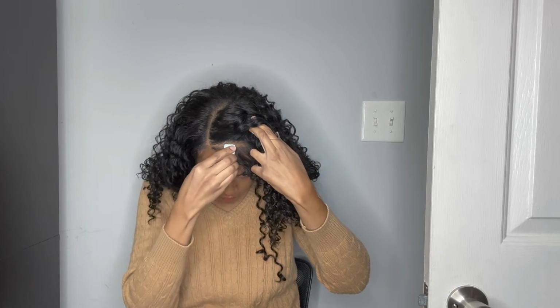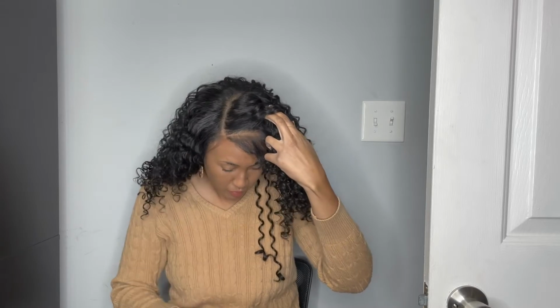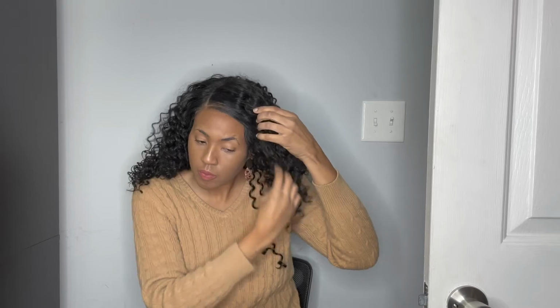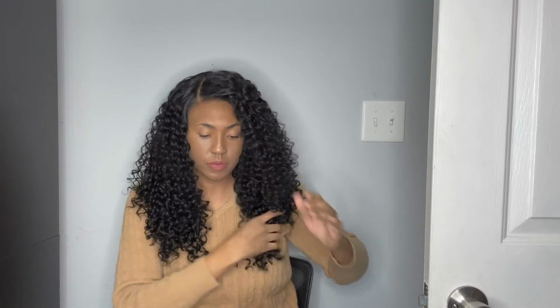I'm adding the powder to the inside of the wig as well, because you can kind of see through it a little bit since it is pre-plucked, and look how much that is looking like scalp. This looks very, very good. I really like the lace on this one.